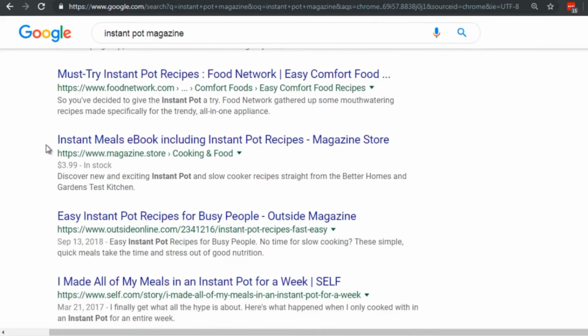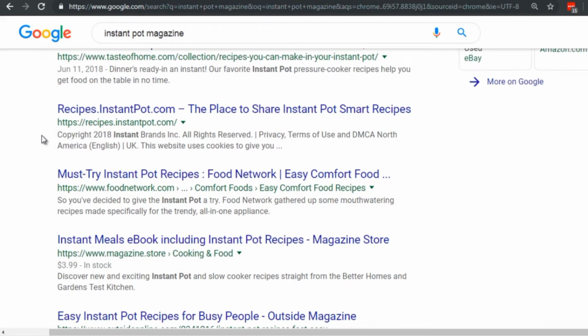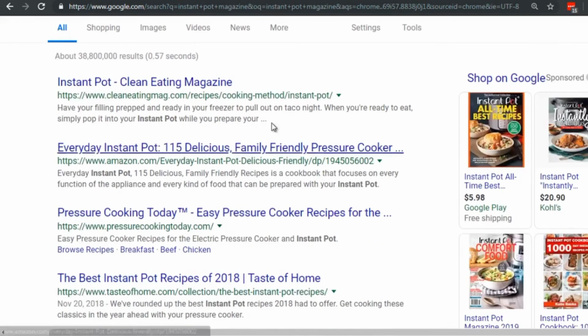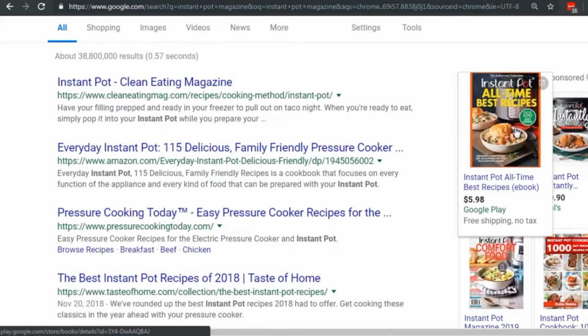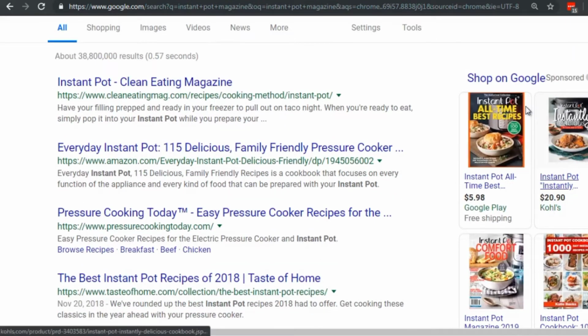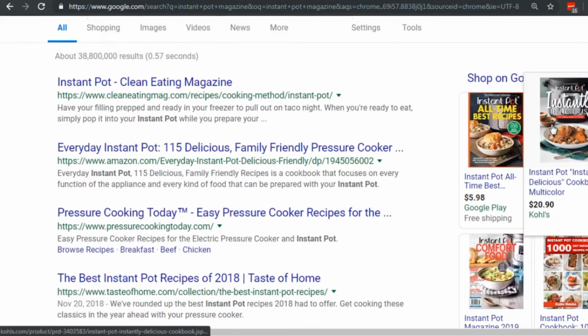And yes, believe it or not, Instant Pot can literally cook something like a pot roast within less than an hour, or sometimes half an hour. Because it's a pressure cooker, it cooks a lot faster. So that's what I like to do, is take a look at magazines. So it doesn't necessarily have to be Instant Pot in this example. It can be another food magazine.